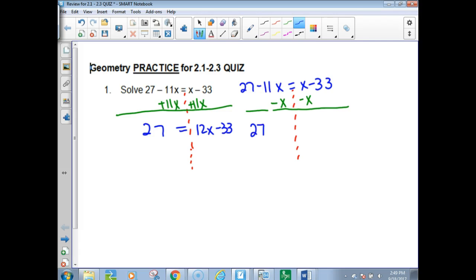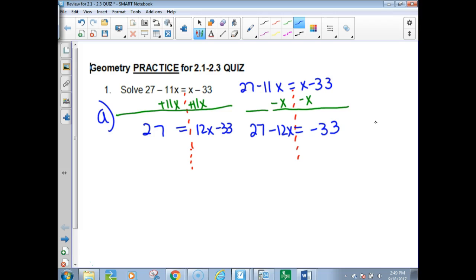Now, please look at how you started number 1. How many of you started number 1 by adding 11x? Nobody added 11x first. Thank you. I really want to know. Okay. How many of you subtracted x? I better see more hands go up if you didn't answer to the last question.